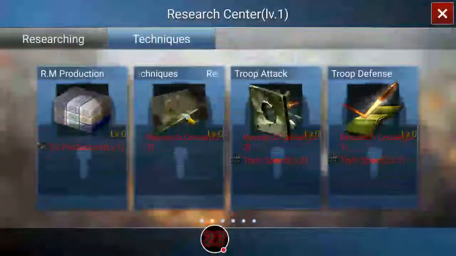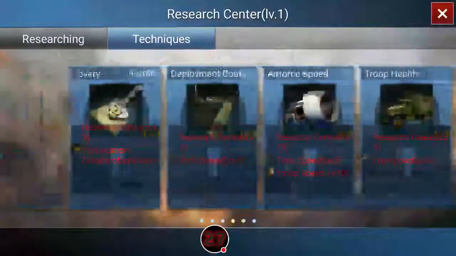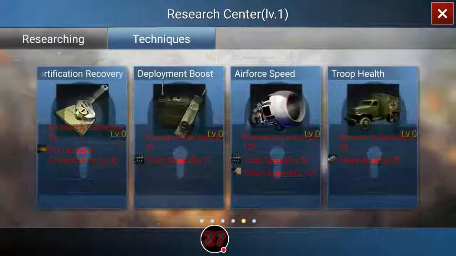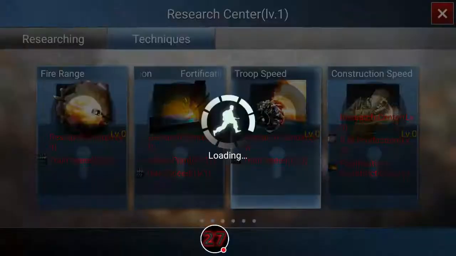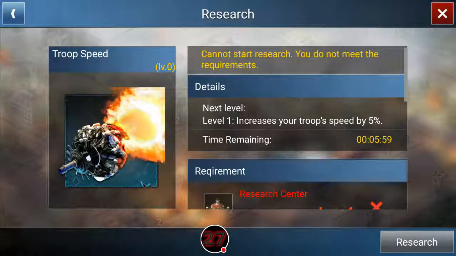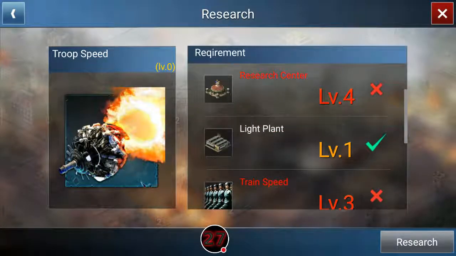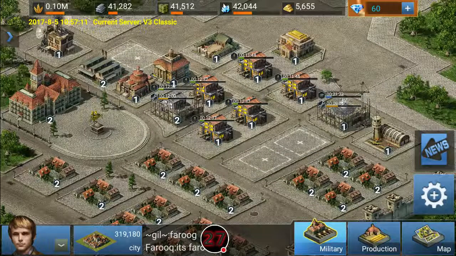We're researching training speed, so it helps us train our officers quicker. But troop speed, troop healing, troop health. Where is it? There we go. Increases the troop speed by 5%. That's what we need. So we'll get that. We'll get to that eventually for sure.